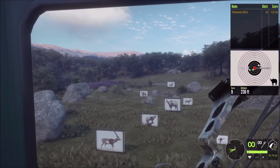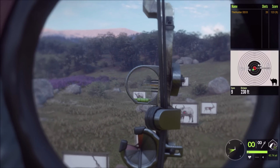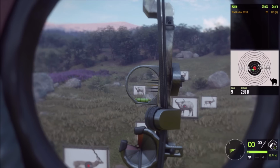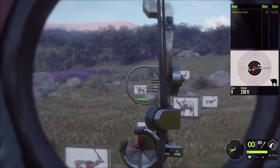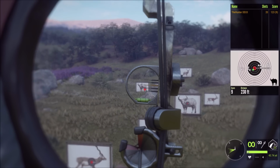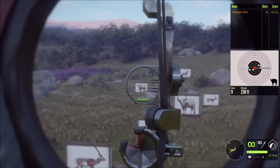There we go. I mean, honestly, I don't know if we can get a bullseye with this wind, like I just said, but that's a pretty good shot. You can see where we're aiming there. We're still using the bottom pin, but we're holding low. We're actually holding between the second from the bottom pin and the bottom pin, which the second from the bottom pin is 60, the bottom is 80, so basically we're going for 70.